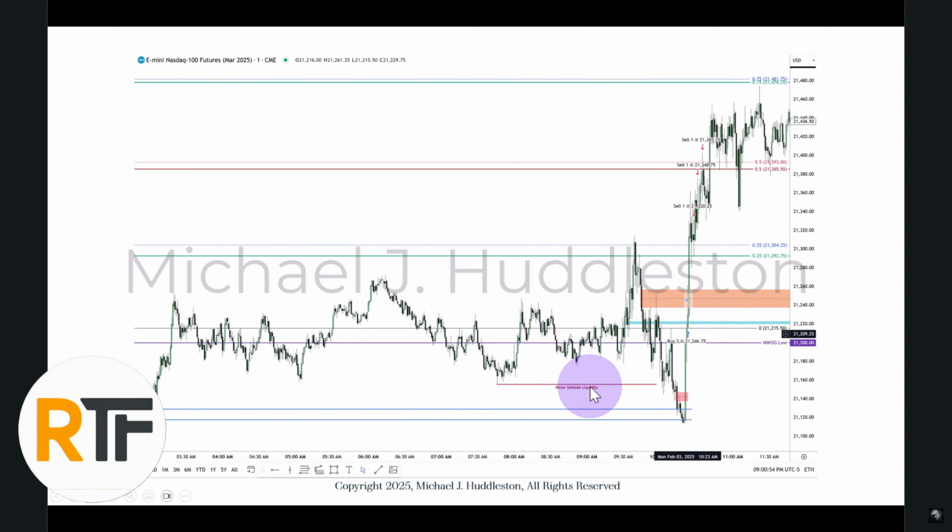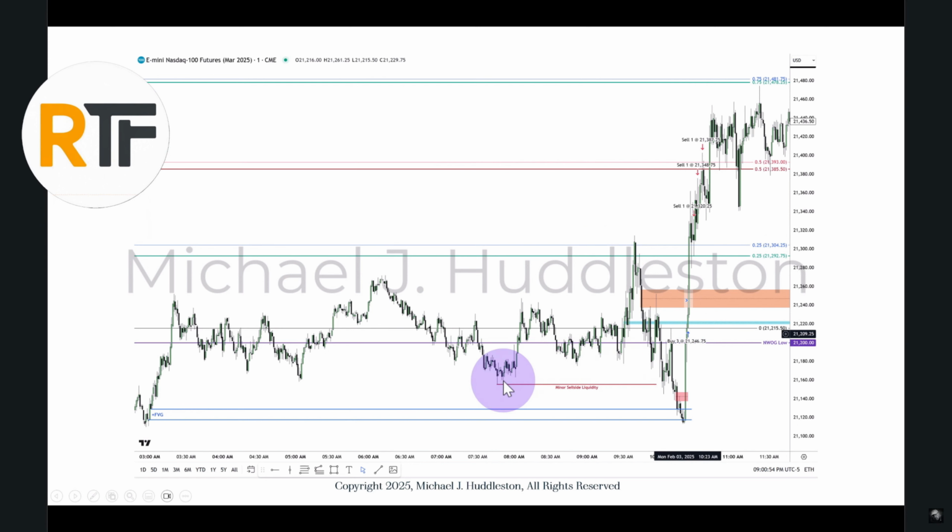Here's the minor sell side liquidity pool I was highlighting in the channel. There was a small one here, but right in here, this is a bullish fair value gap. That's what was dropping down. And once it goes below here, that fair value gap I told you to watch real time, it dropped down in that. And that's why I said screenshot that, because now I'm talking about it. You can hear it. And then the market rallied higher.